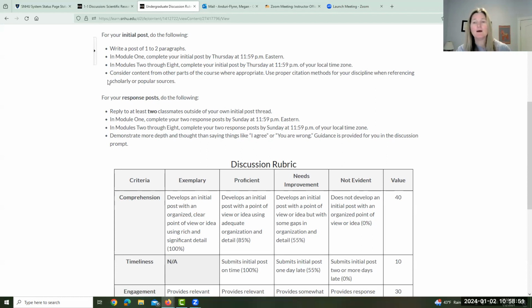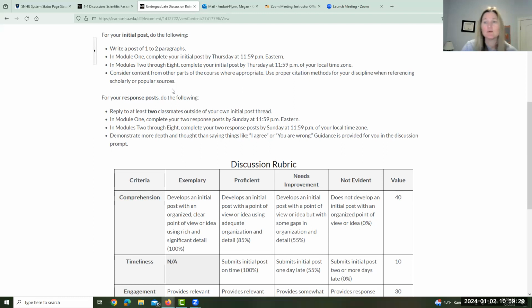popular sources. When I talk about popular sources, these should be credible. Okay, this would be like National Geographic, Smithsonian, something like that would be a popular source. Or you could use a scholarly source like Ornithology or something like that, which is an academic journal. So make sure that you are using something that's peer reviewed. Blog posts are not peer reviewed. Wikipedia is not peer reviewed. Well, it is, but it's constantly changing. So we want something that has been published.